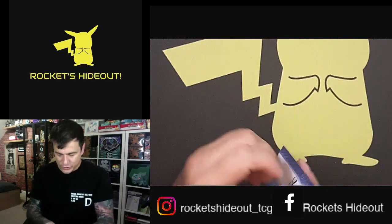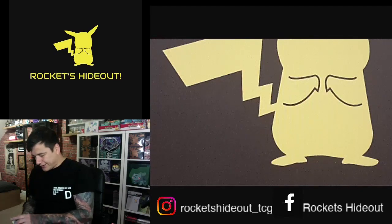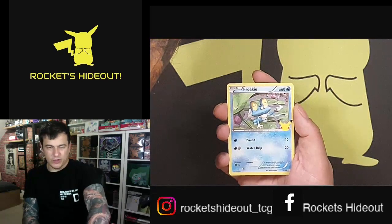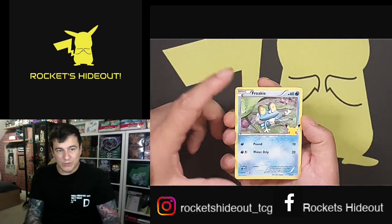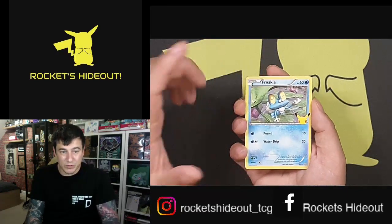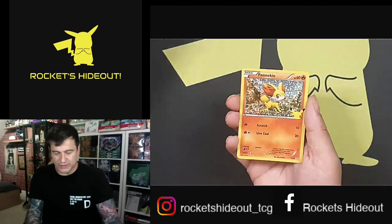Also, I don't know if you saw on the page or on the Rocket's Hideout page, but I've managed to get signed up to the UK's biggest Pokémon supplier for Pokémon goods. So going forward we'll be supplying Pokémon cards and selling them through our website. Keep a lookout — we start with Fusion Strike as our first pre-order. Sign up to stock notifications on the website and you'll be the first to know when they go live — first come, first served. And — Frookie, Sobble, Chimchar, and a Fennekin holo.